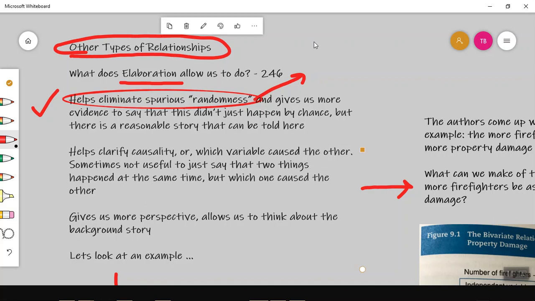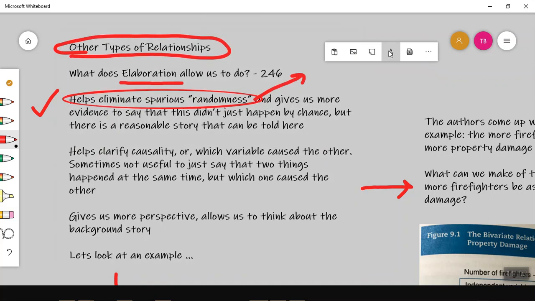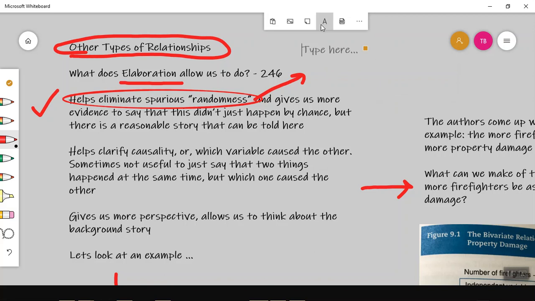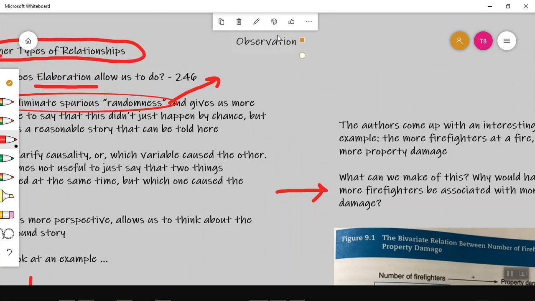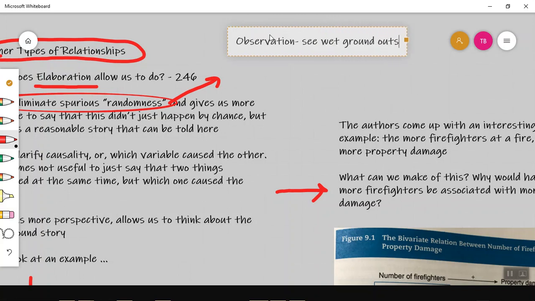So an example I like to give here is, say you went outside and you saw, so observation, you see wet ground outside. In your conclusion, it rained. So observation, you see wet ground outside. Your conclusion was that it rained. So if I were to pause here and then ask you, what other conclusions could you have come up with? Or is this the right conclusion? You might say something like whether it was sprinklers.